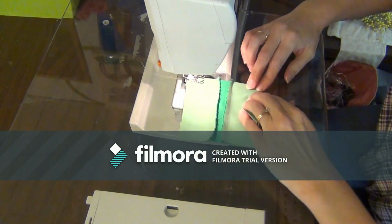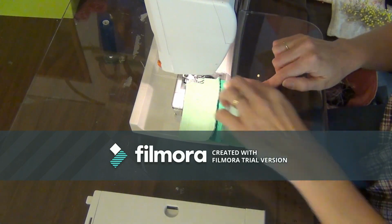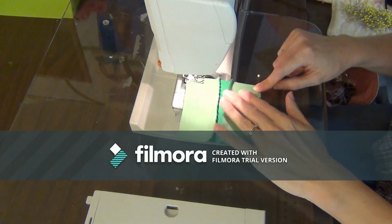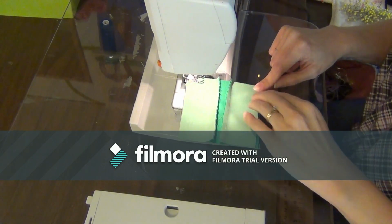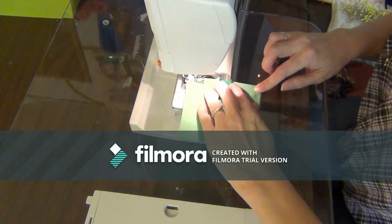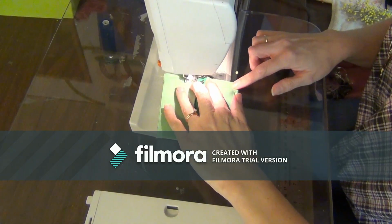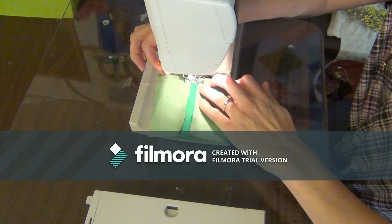Once that is there, I'm going to keep this taut so that this top part is again pulled alongside. Now you don't do this if this is a 1/4 inch off. If your unit is a 1/4 inch off, you need to resew. But this is just a little bit. It wasn't even 1/8 of an inch, if you could see that. So we're just going to keep it pulled because I do believe that it was the extra fold of the fabric that was messing with the width of my strip piece unit.